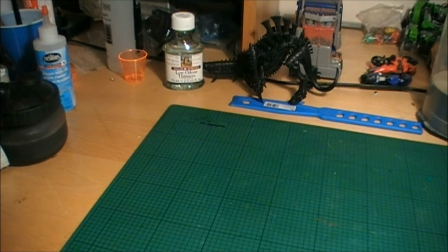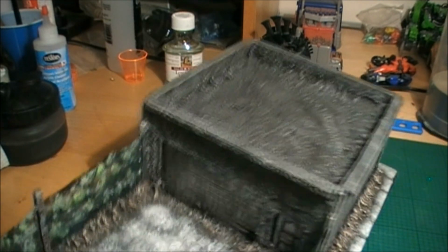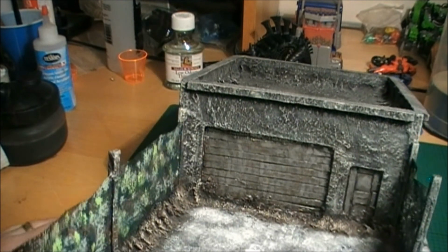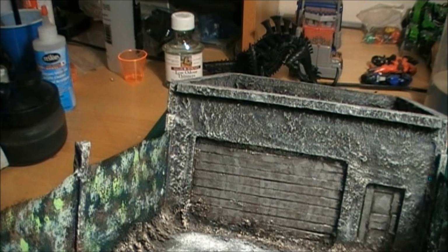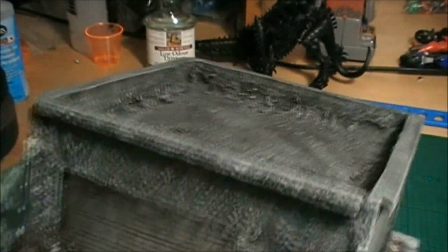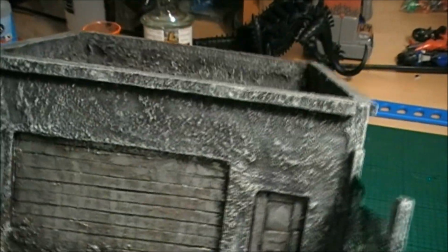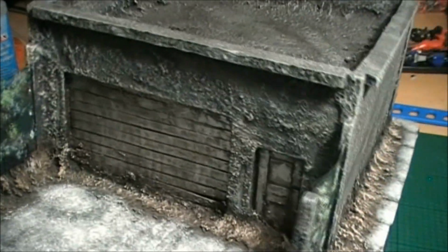Next, I did an intact building, very basic, just a square. Made like a garage door. If you can see that, let's try and zoom in a bit to the panelling. Basically, I stuck thin strips of cardboard on top of another piece of cardboard, in the same fashion as how I made the door there. Let's try and get that in without whacking the camera. There we go. And again, the goop mix round the outside, and I made fence panels.